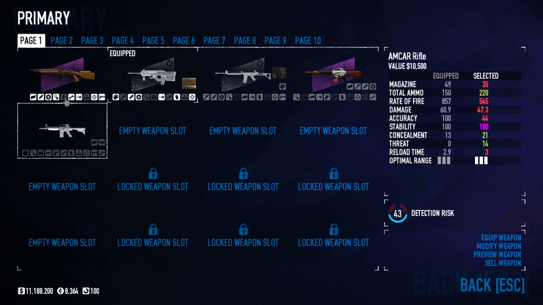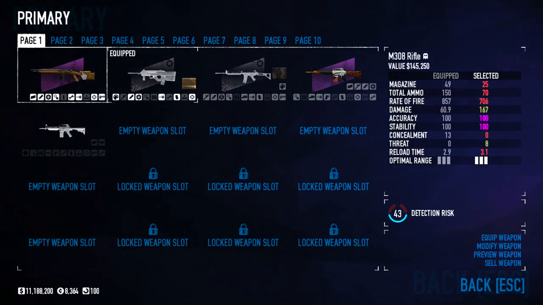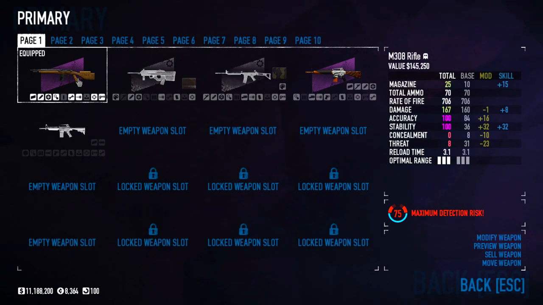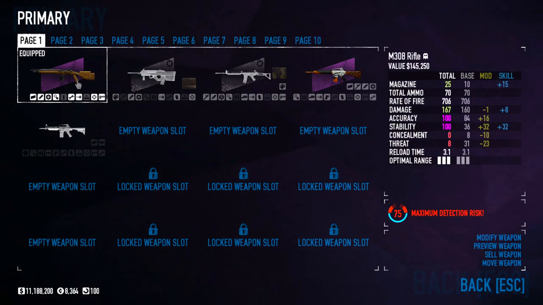Anyway, with the weapons, the primary weapon, I have four options, and it really comes down to personal preference. If you want accuracy and stability and damage, and you can manage ammo pickup, then I would recommend the M308 rifle, because it has really high damage and really high accuracy.